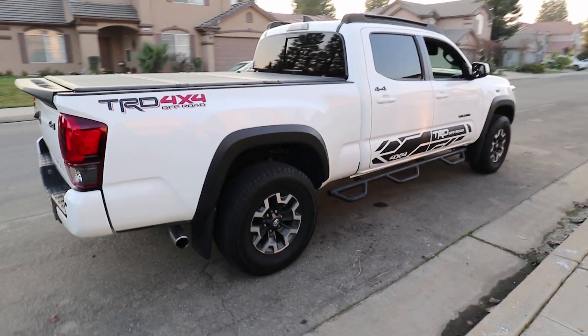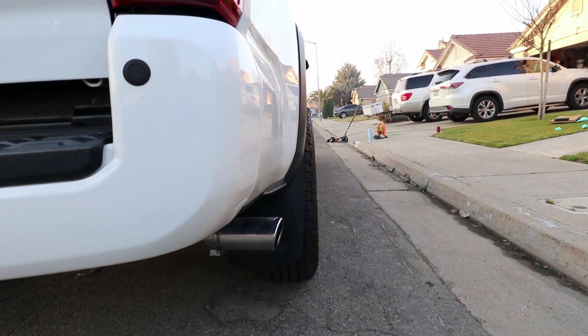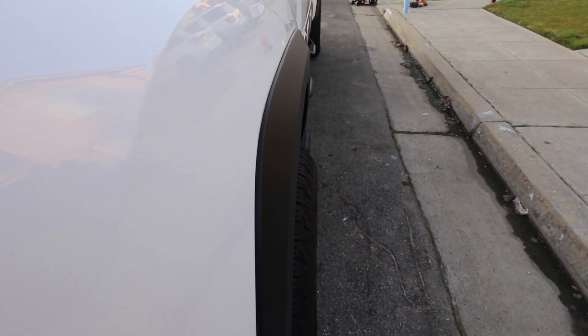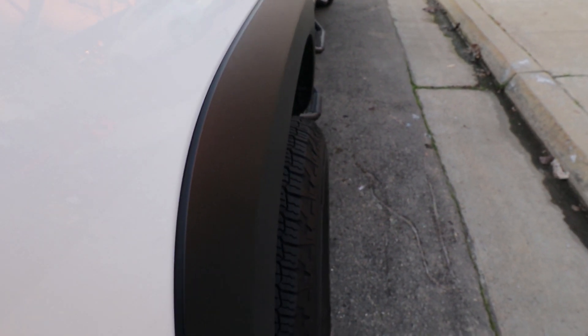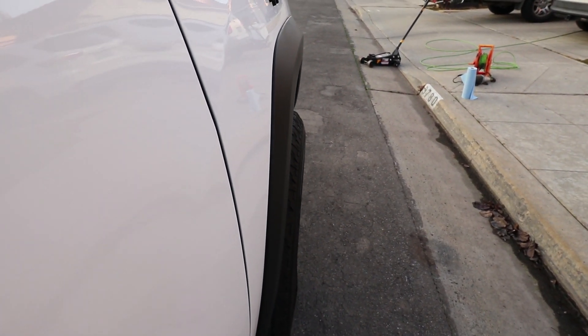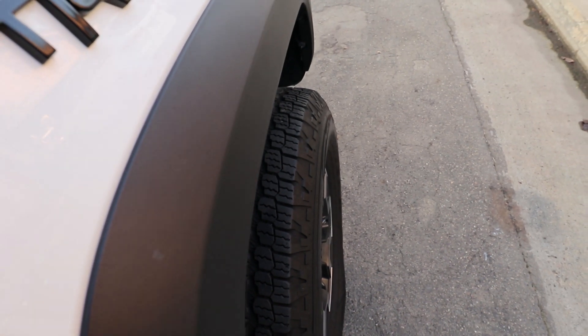The truck is down on all four tires — let's see what this thing looks like. The sidewall is sticking out and that's fine; our concern is the tread. Does it stick out past the over fenders? It doesn't look that way. It looks just about right. I can peek right over and you can see the tread right there — it looks perfect. Up front it's the same. The sidewall is sticking out, but the tread lines right up with the over fender. It's just perfect. Only the sidewall is sticking out.